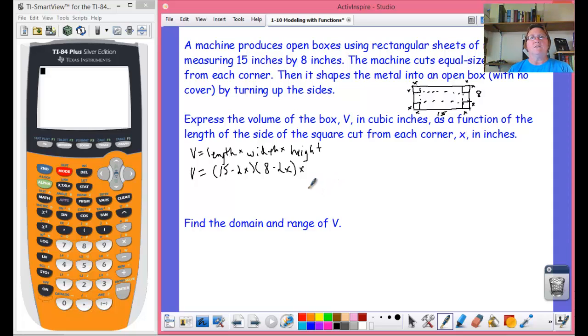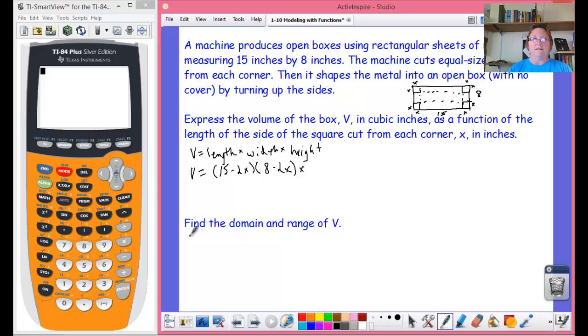It says we should find the domain and range of the volume. It never asks us to find like the maximum height of x. It's just saying what's the domain and range. And folks, really what this wants us to do is use our head a little bit. Okay, if this side is 8 long, how far would they cut before there was no side anymore? That is, what's the maximum that x could be? Well, yeah, it can't be any more than 4.